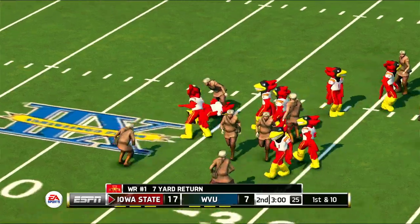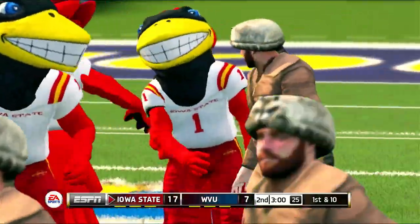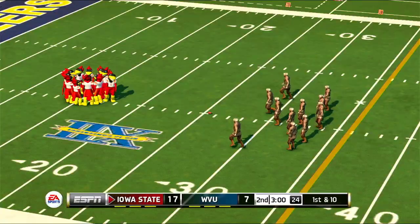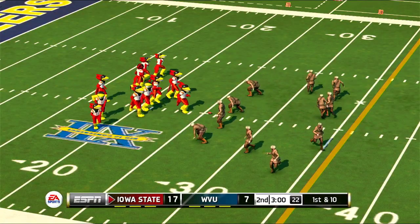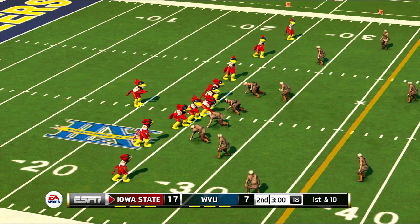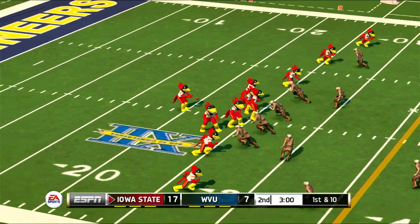You know what? It might not have been a lot, but they moved the ball forward. Football's not a game won 100 yards at a time. You take what you can get. You think about the challenges these two teams are facing. On one side, you've got to find a way to keep building on your lead, and on the other side, you've got to find a way to get back in it.